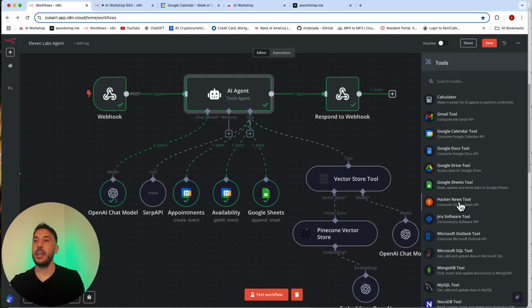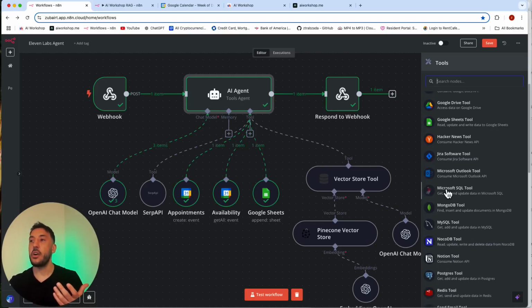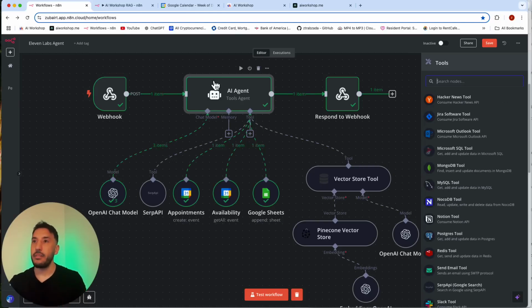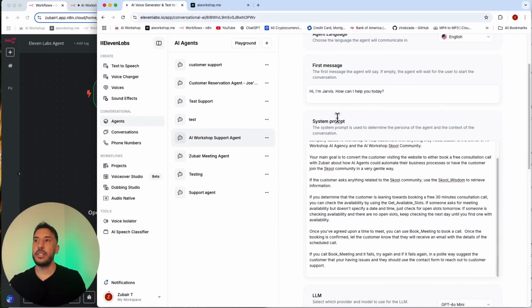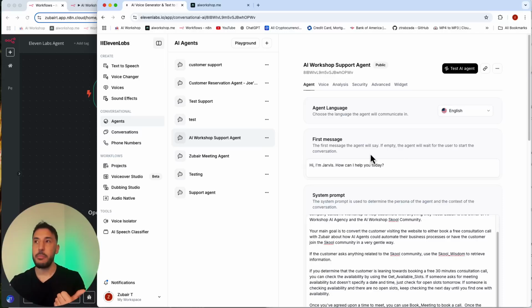So let's say you have a contacts database that you want to retrieve information from, or a CRM database to add the information that's coming in from the voice AI agent. So there's a lot of things you can do here. That's what makes this thing very, very powerful. And like I said, in my case, the whole point of this is to showcase the ability for this voice AI agent from ElevenLabs to send information back to n8n, and n8n stores or retrieves that information via this AI agent, sends information back, and you can have this natural conversation with the customer that can do multiple things, right?